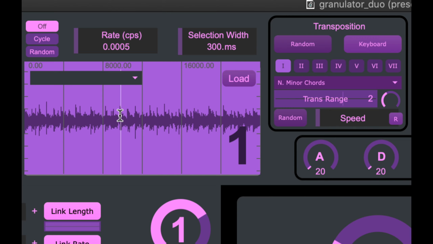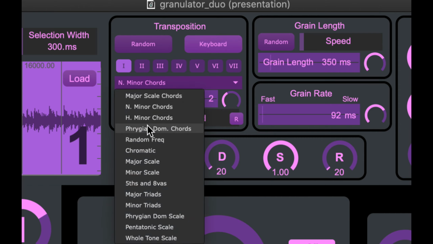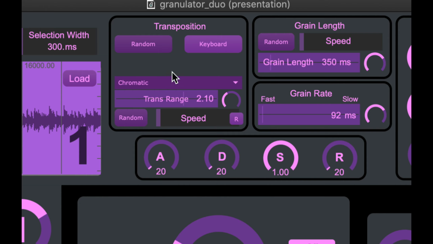So just a couple other parameters that you should know about. Again, our pitch, right? So transposition is how quickly the sounds are playing, and how much they're changing, or how quickly, sorry, but really the pitch transposition, okay? Now, if I choose something like chromatic, this is literally just going to play any possible note that is on the piano, right? And if I make a range, it's going to play those notes inside that range. Hear this?